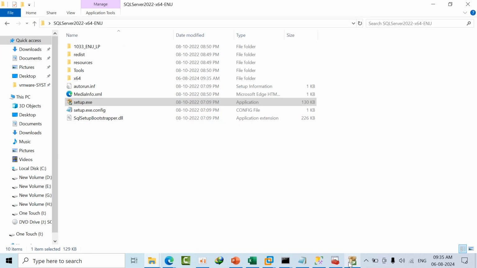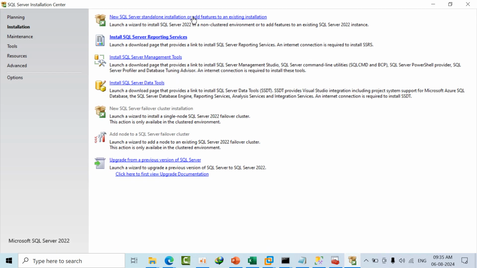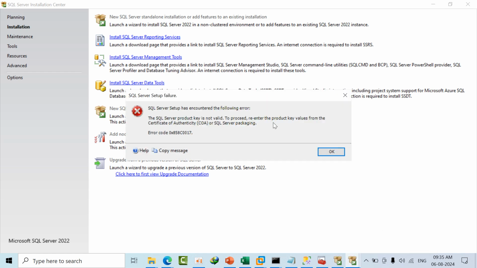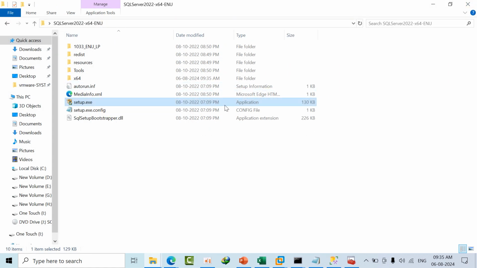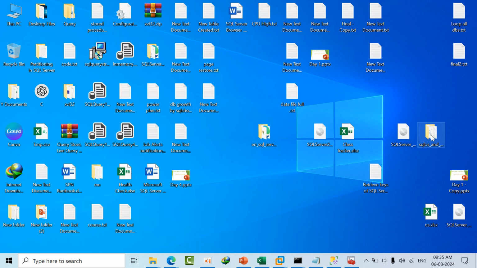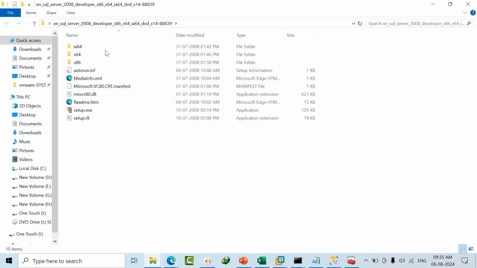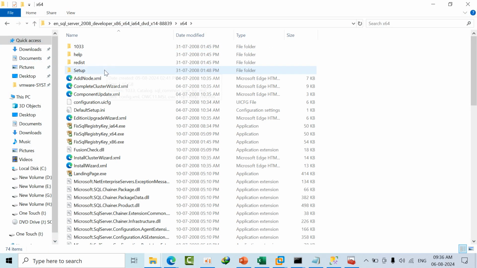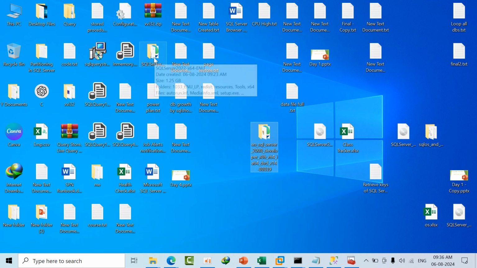Sir, we did something. The product key is not valid. Okay, so now what I will do, I will go with this logic. Where is my 2022 x64? Even if I make some small mistake, it will not accept, either small or big.